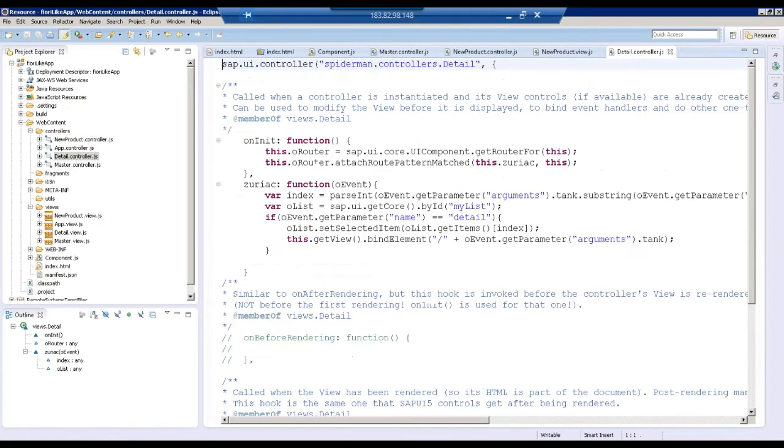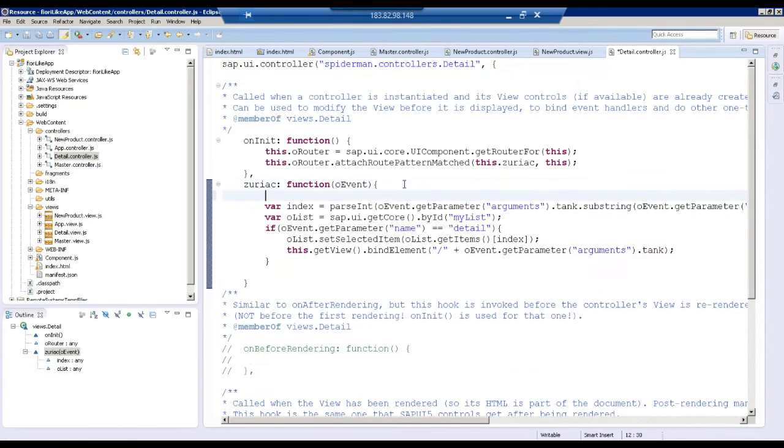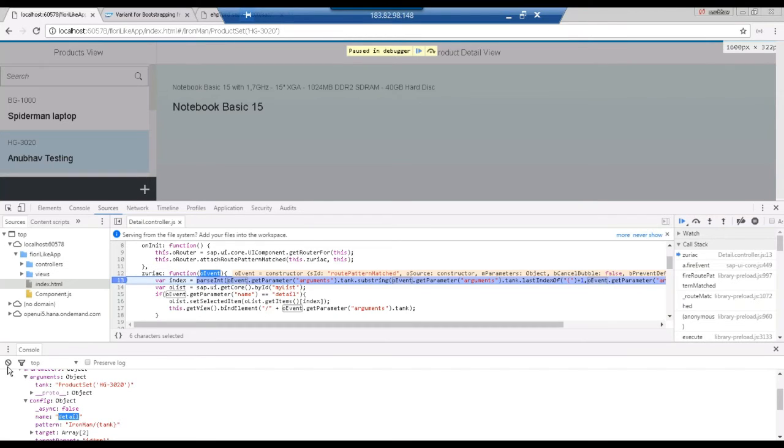So go to the detail controller, come here. This is all we have learned, guys, in the past. So don't panic. It's event dot get parameters. Where do I have the similar code? Yes, I do have some similar code somewhere else also. I remember we have coded that.